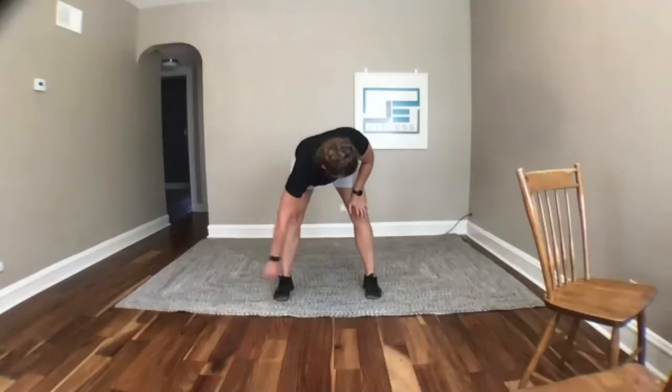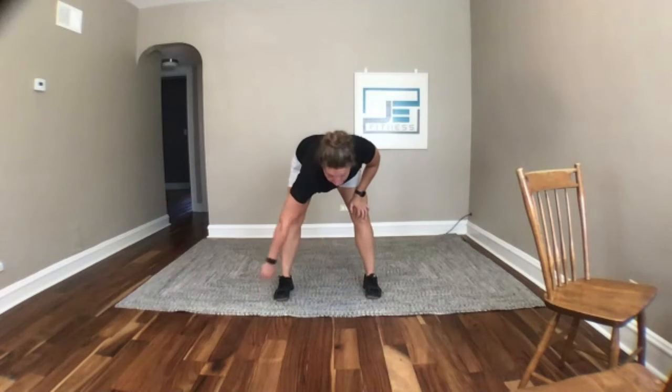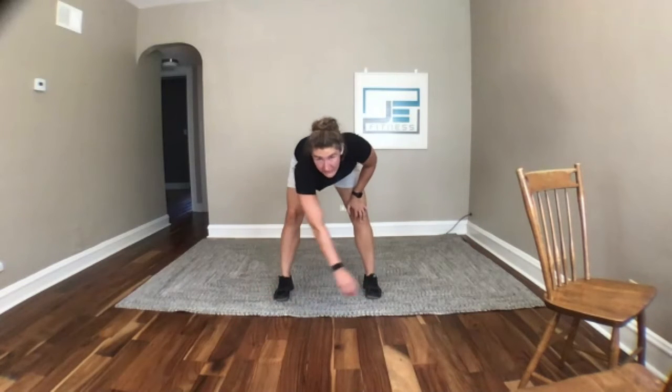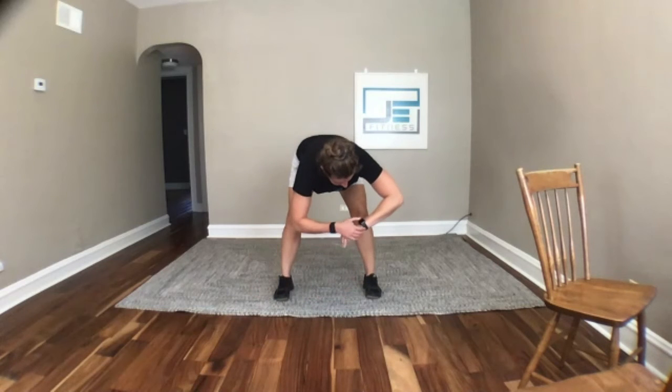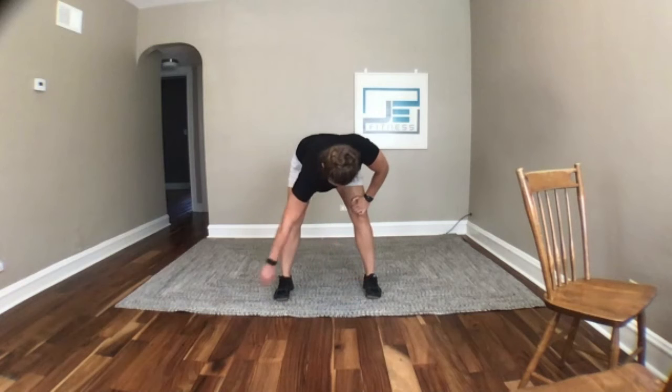If you want to, you can rest your left hand on that knee there. Again, think dead weight. You don't want any tension in that shoulder. This should be nice and relaxing here. 10 seconds. Three, two, and one, good.